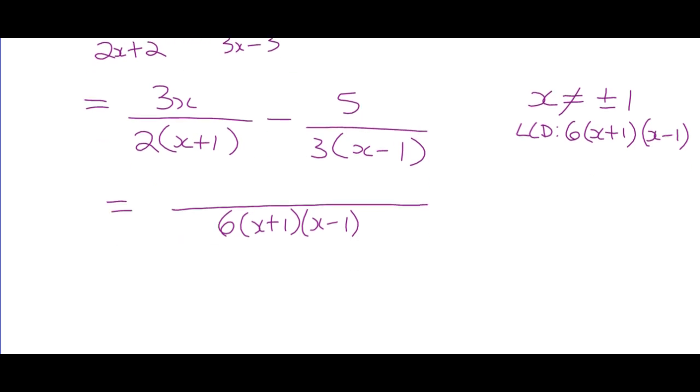So what I do is I write the lowest common denominator underneath a very long fraction bar, right? And then I write my first expression, 3x. And I say, okay, so the 3x has a 3 underneath. Sorry, has a 2 underneath. What do I need number-wise? I need a 3, right? Because it needs to have a 6. So I need to turn this into a 6, and I do that by multiplying by 3.